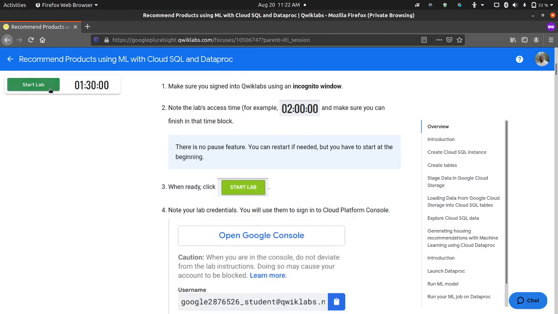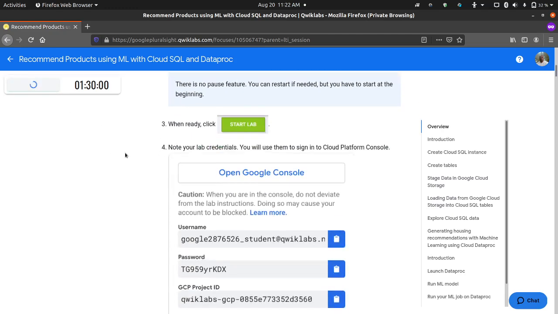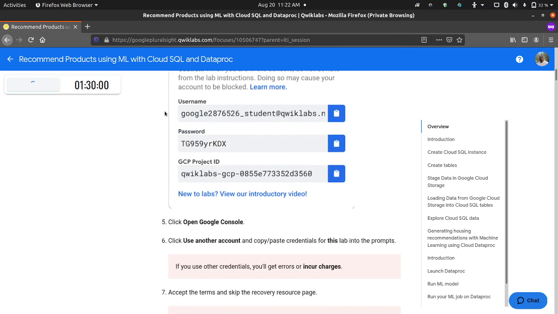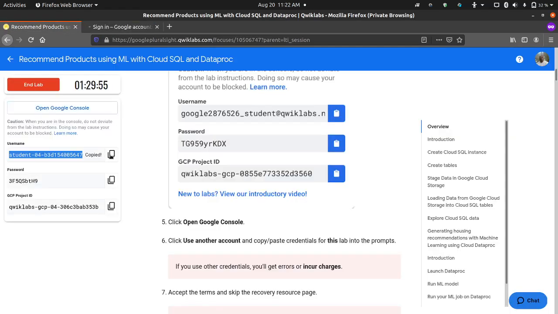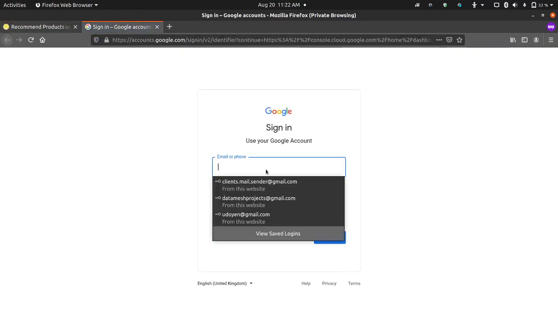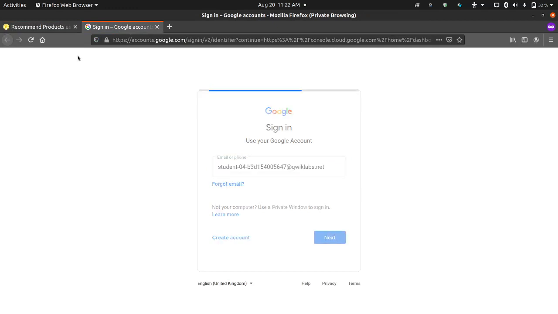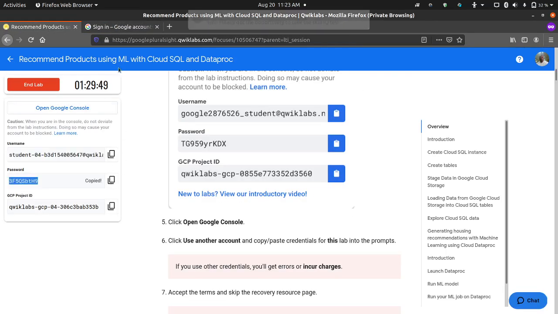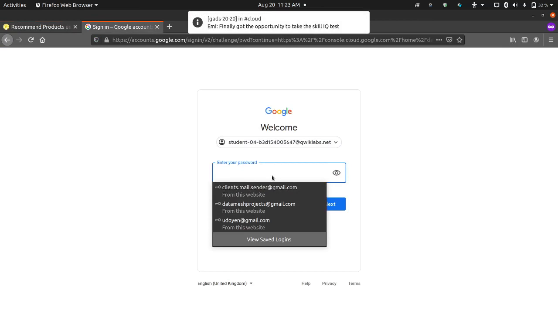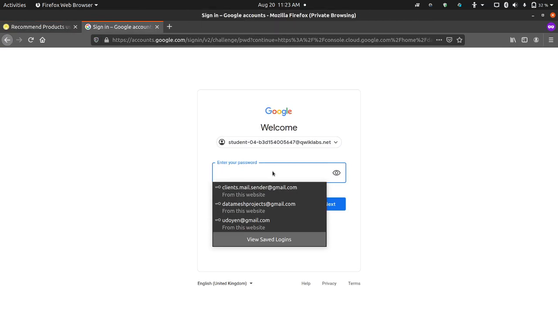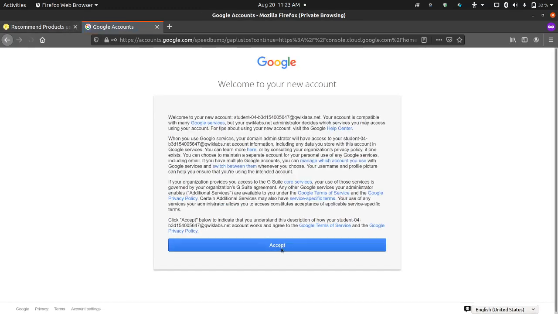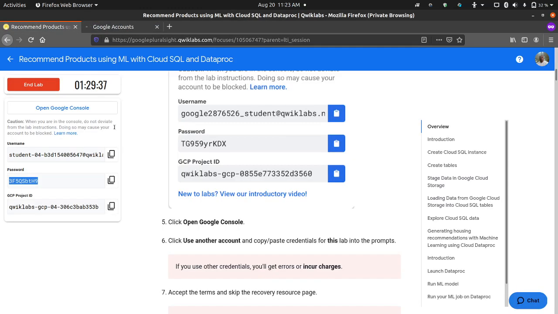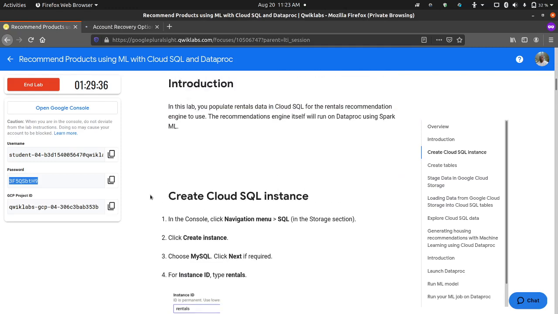Okay, so let's quickly begin. We click here to start the lab, and of course we are supposed to use the credentials provided by Quick Labs and no other one. But of course, before you get here, you need to sign in with your Pluralsight credentials that are associated with the GATS program. Okay, so we drop this here, password. Click this, and as we move forward, let's quickly go through.